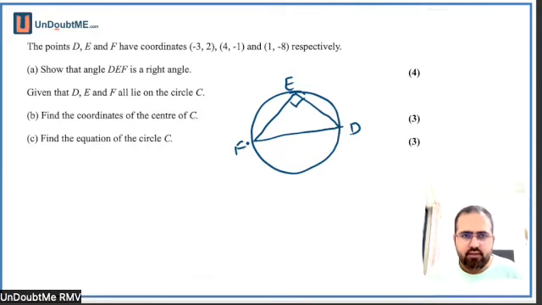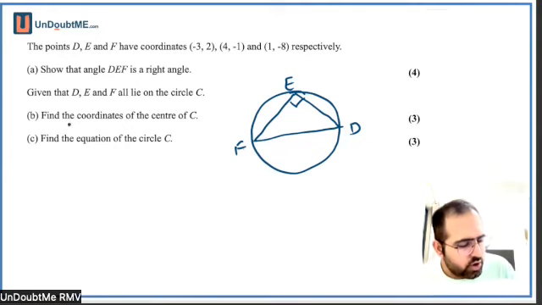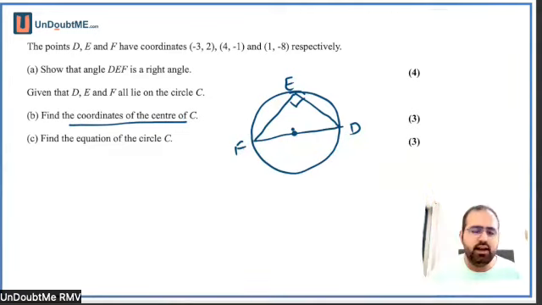So in this case, they have given that DF is the diameter. And then to get the coordinates of the center, you have to find the midpoint of DF. We discussed that some moments before, how to find the midpoint using coordinates. So this question is very easy. It is just more of a conceptual question. That's why it is of more marks. It is of 3 marks.